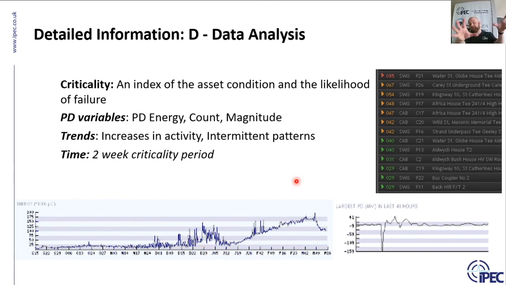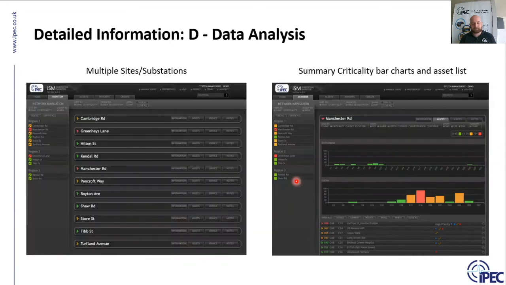The whole aim of this criticality is to make sure that when you log onto your site and you see hundreds of assets or thousands of assets in some of our customers' cases, you're able to very quickly identify where the problems are in that substation, where you need to pay your attention.